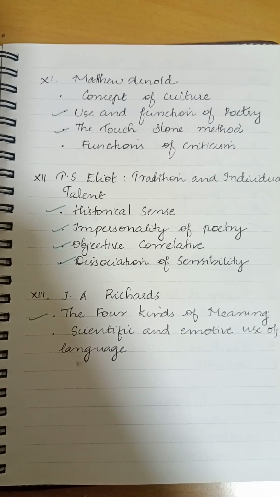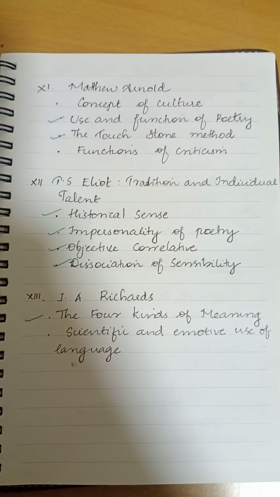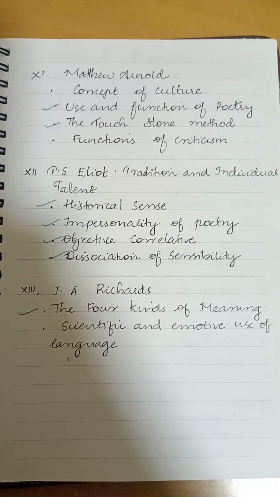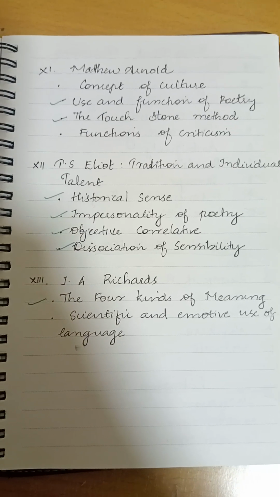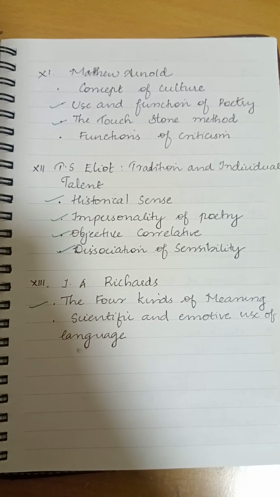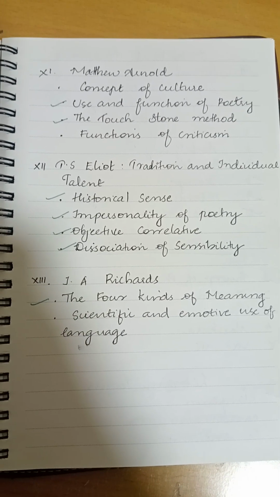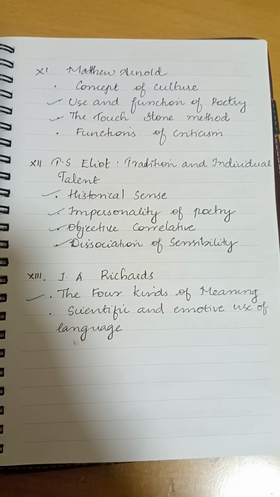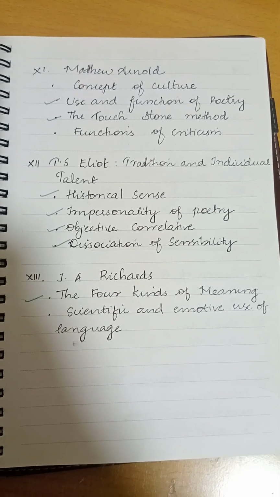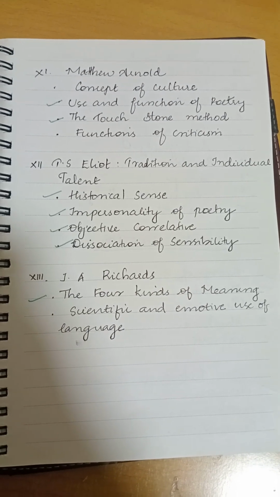In the next section, we have Matthew Arnold, his concept of culture, and the touchstone method introduced by Matthew Arnold. It's a very important one and often asked in the university exam. What is the touchstone method? And his observations on poetry and criticism. Functions of criticism by Matthew Arnold is a very important question.